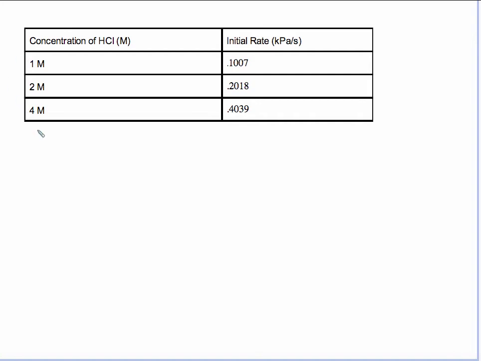If you remember in this reaction, we're basically taking hydrochloric acid plus calcium carbonate. The hydrochloric acid is aqueous and the calcium carbonate is a solid. Now we don't really need to worry about what's over here, although we did collect CO2 gas, and that's where we got this data. But the rate law is only dependent on the molarity of HCl. So what we're going to do is find the order of the reaction with respect to HCl.